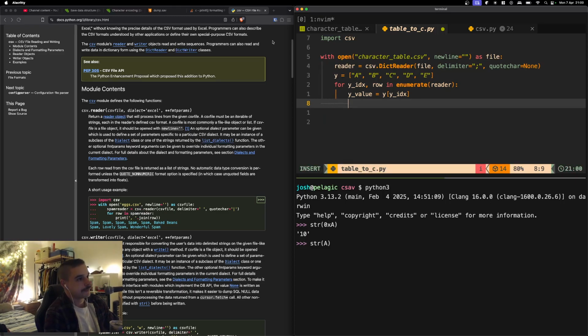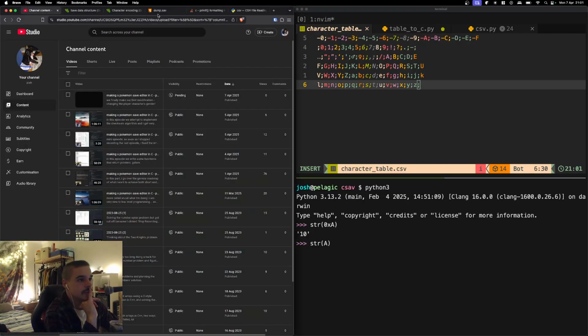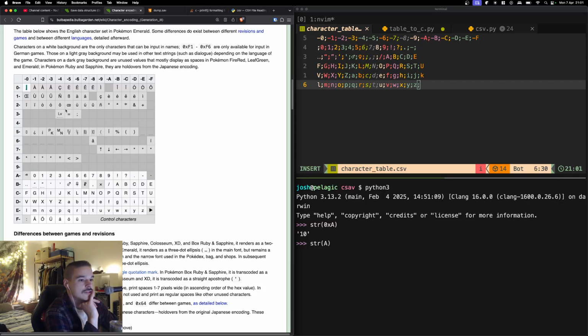So then we actually know what every character in the table is going to be. Has it trimmed off that first value? No, it hasn't.